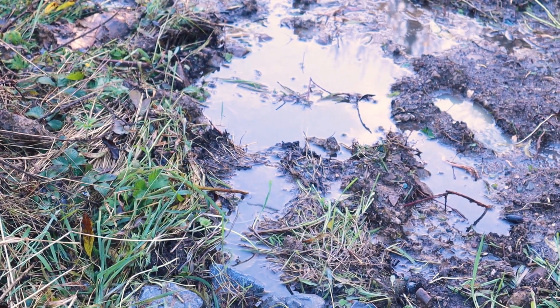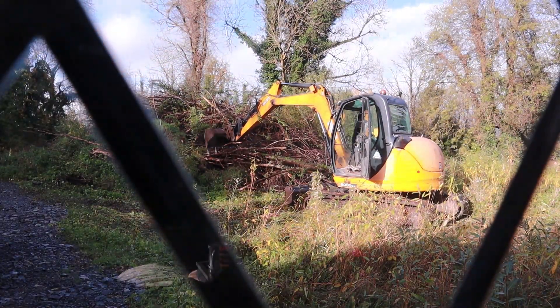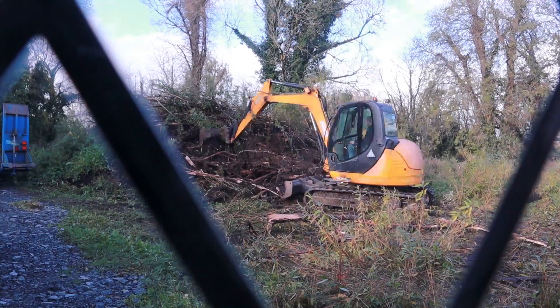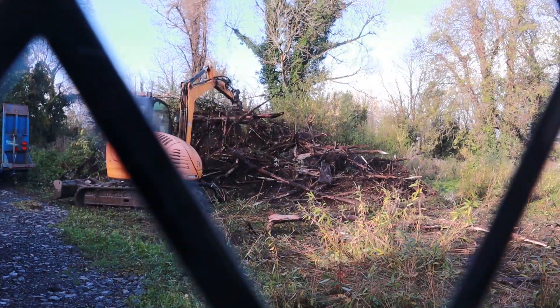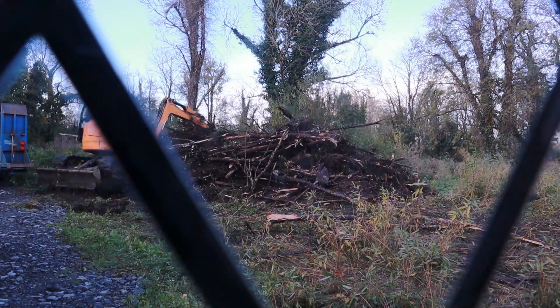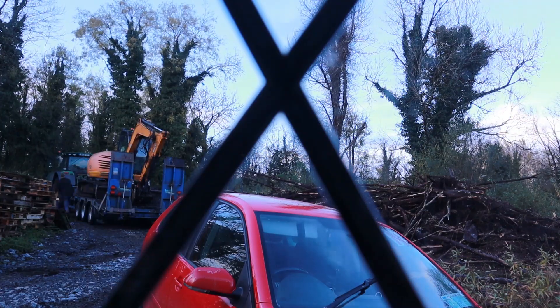There was still an hour or so left in the day, so the digger set to work deconstructing the pile of crap in the middle of the field. We were delighted to find that much of it is, as we suspected, perfectly cured firewood — although we still have to get the woodshed emptied to make room for it. But for the time being we had bigger fish to fry, and it was over to Dave and Alan.